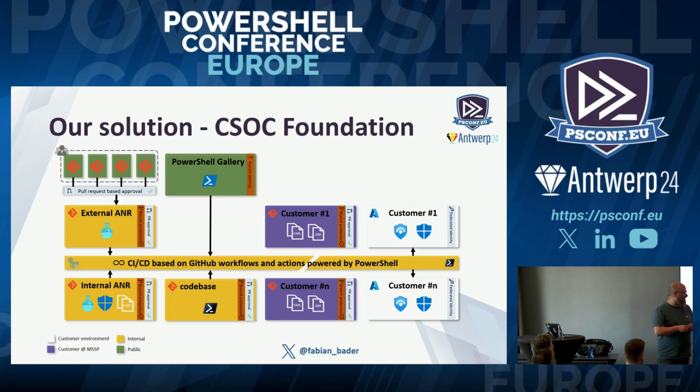Because if you have something like this on scale and automation on scale, it's always important to make sure that it works. And that's also why we have stuff like update rings, and I will show more on that later. And then on the left-hand side, we have centrally managed points like, okay, we have our internal code base, we have external analytic rules, internal analytic rules, and of course we use stuff from the PowerShell gallery because we use modules there.